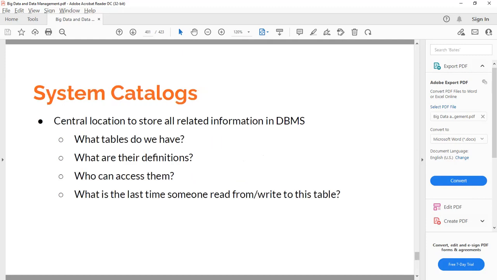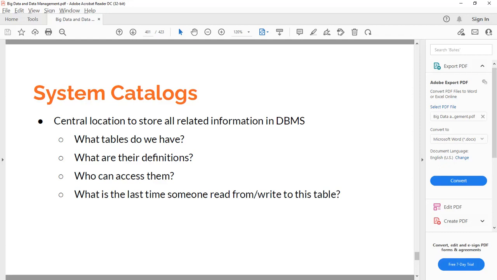So this is security, but then there's also an equally important question: how do we check objects? How do we check the life cycle of objects? I create 10 tables, you create 20 tables, he or she creates 3,000 tables. How do we make sure we are able to see all these tables? How do we know what tables are in there and what views are defined on top of the tables?